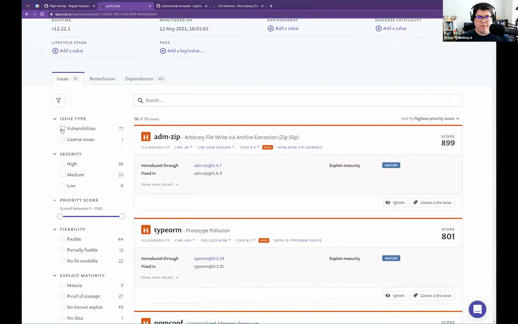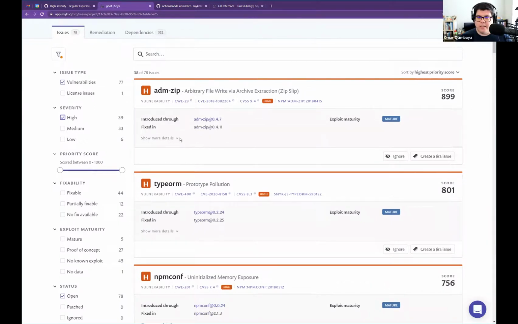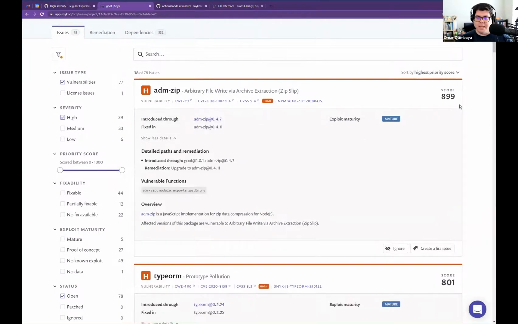And then if I look at my vulnerabilities, as well as my high vulnerabilities here, I can see that we also have this score. What that priority score is meant to do is give us an idea of how we prioritize this, from a ranking of 0 to 1,000. The idea is to take different metrics, such as if there's an exploit available, the CVSS score, if there's a fix available, among other types of metrics, and put that into something that will generate a score to help us figure out what things we should take care of first versus what things we can leave for a little bit later.